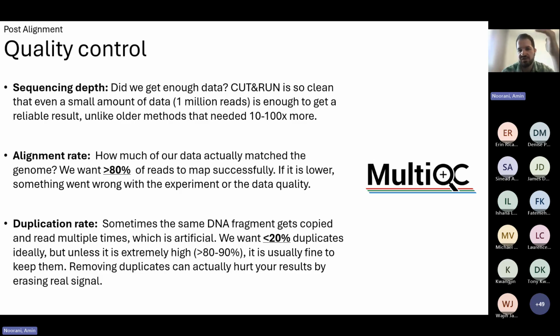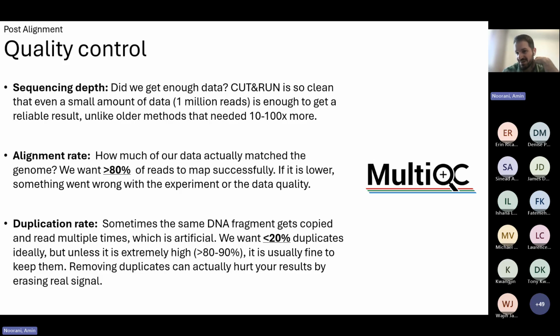So if you see the same fragment 10 times, it's very likely those are PCR copies of one original molecule, not 10 independent molecules that happen to be cut at the exact same position, right? So removing them is safe, at least from a statistical point of view, because the library complexity is high and the true biological duplicates are statistically rare.